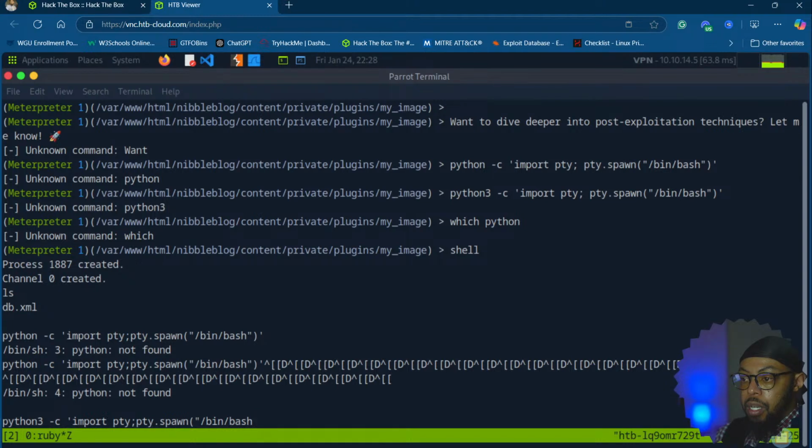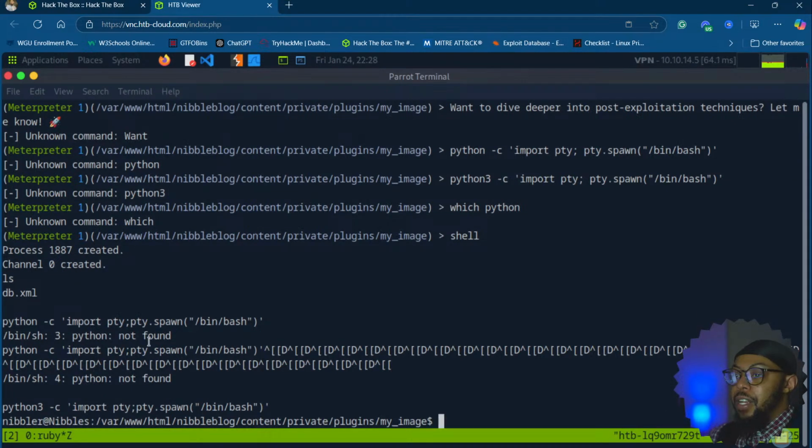And then parentheses, and tick, closing tick. Yay, finally.